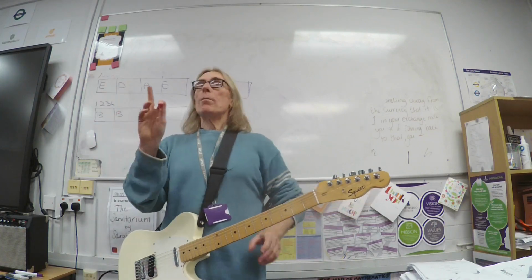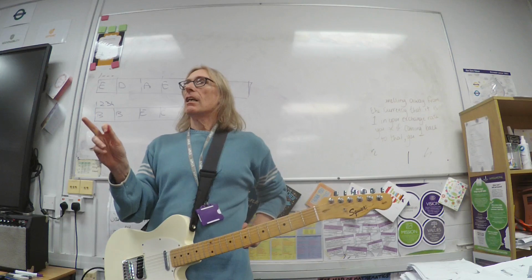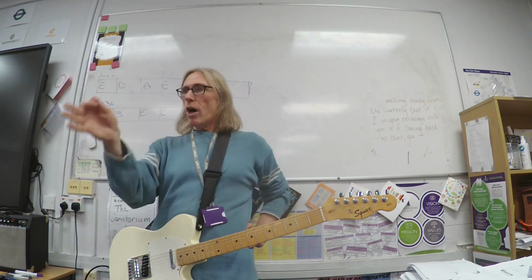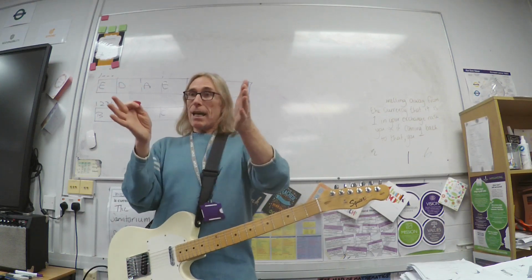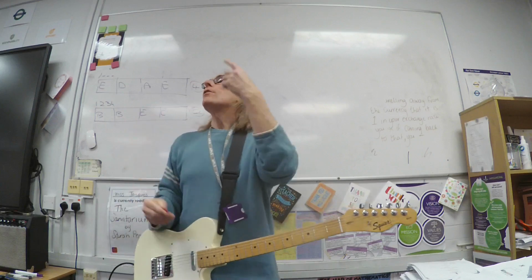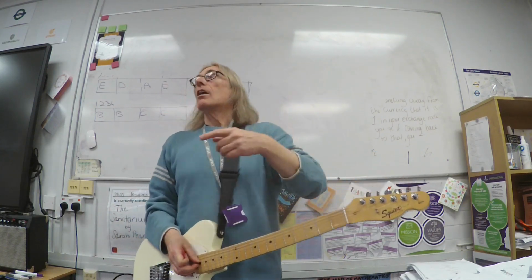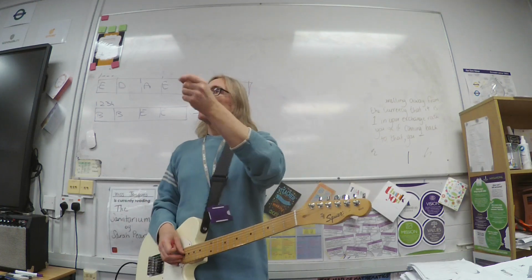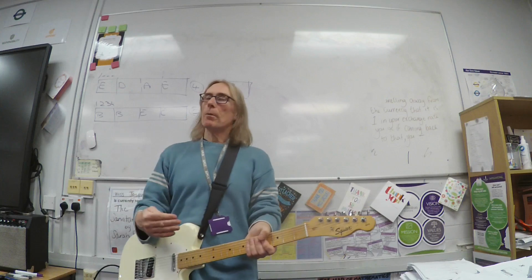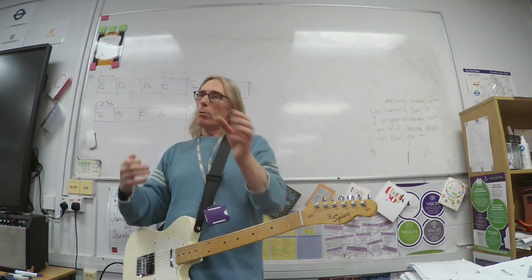So now, can everybody feel the relationship between what you're strumming and what you're singing? Can you feel the way that strum is metrically in the right place and spacing out, and you're just singing la la la la in between every strum? The relationship that you build between keeping the meter even and singing the rhythm is up to you to develop. You can come to it from the singing of the rhythm and put the meter in, or you can put the meter in and sing the rhythm. But the more you do it, the more you develop a relationship.